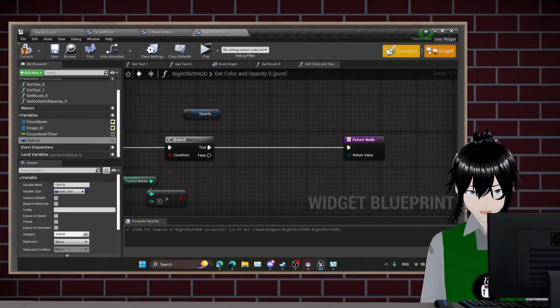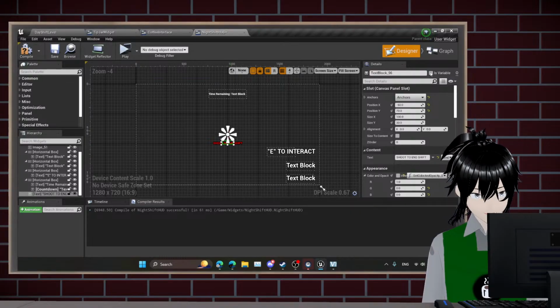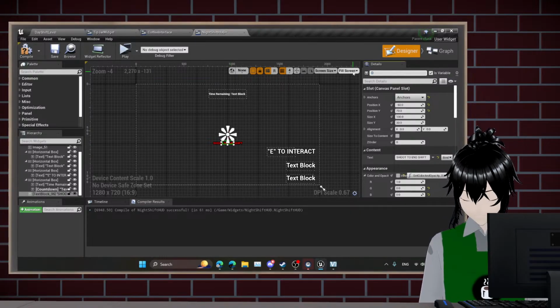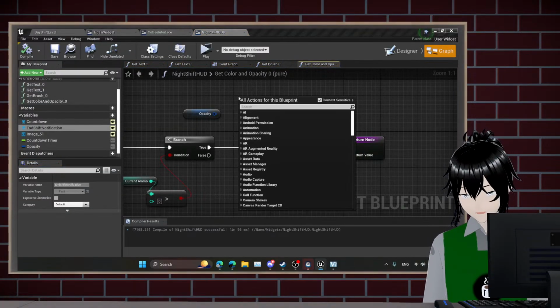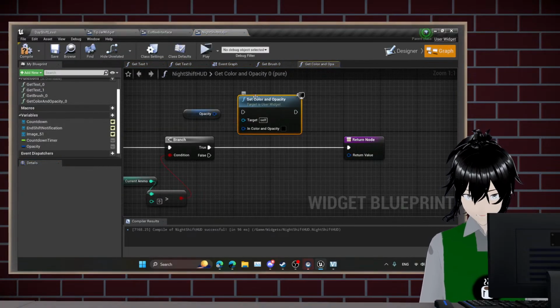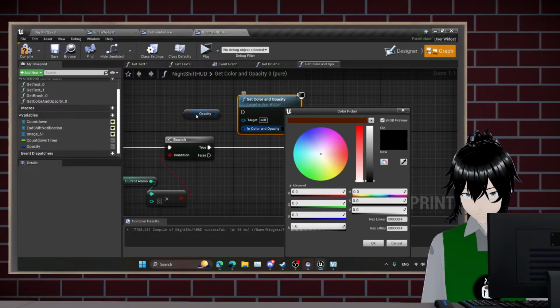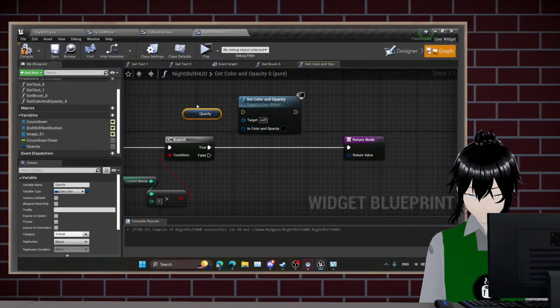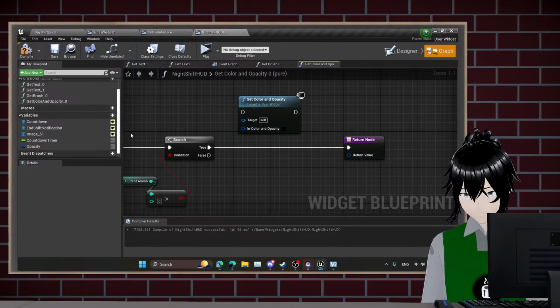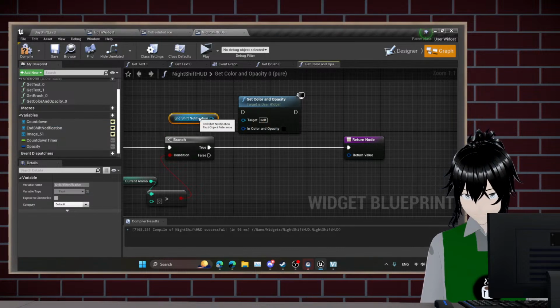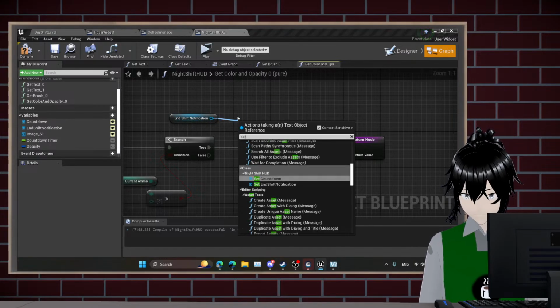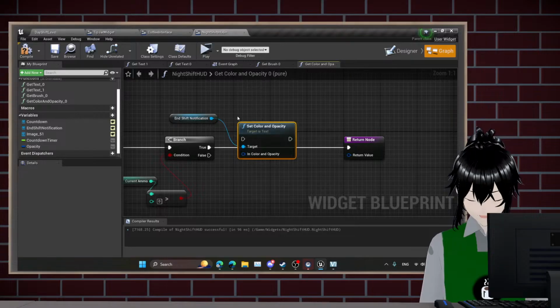We just need to promote this text to a variable. And shift notification. There we go. That's what we were missing. Set color and opacity. And actually, that means we don't even need this variable. And shift notification. Set color and opacity.